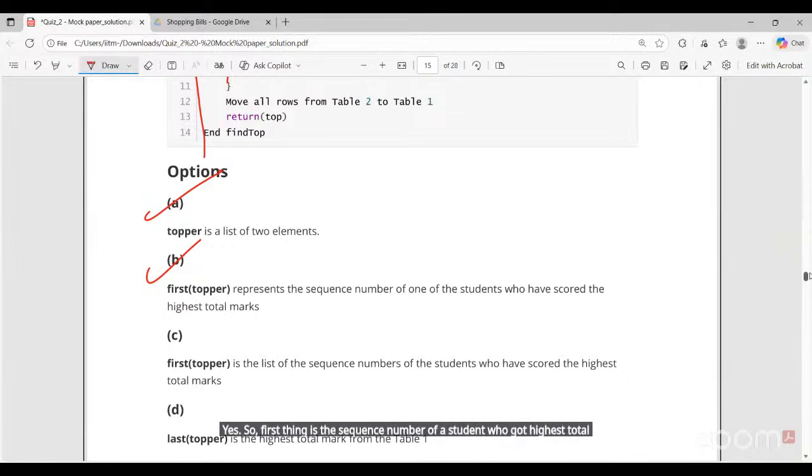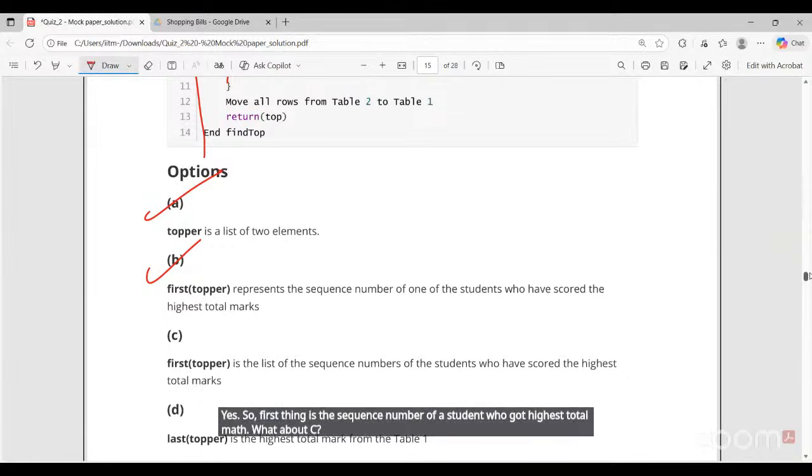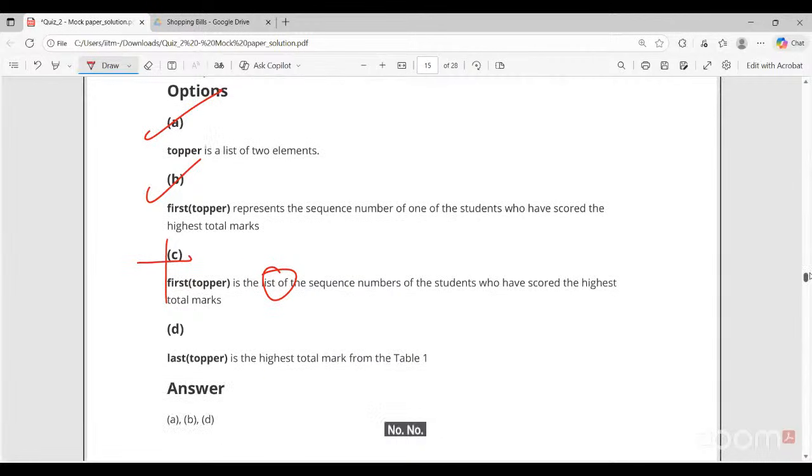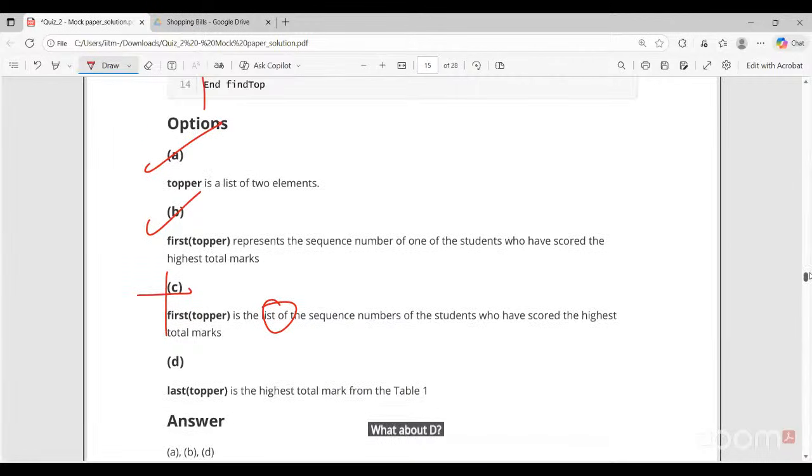What about C? No, here we have mentioned a list. No. What about D? Yes. The last of the topper is basically the highest marks in the toppers table. That is also correct here. So A, B, D is correct.